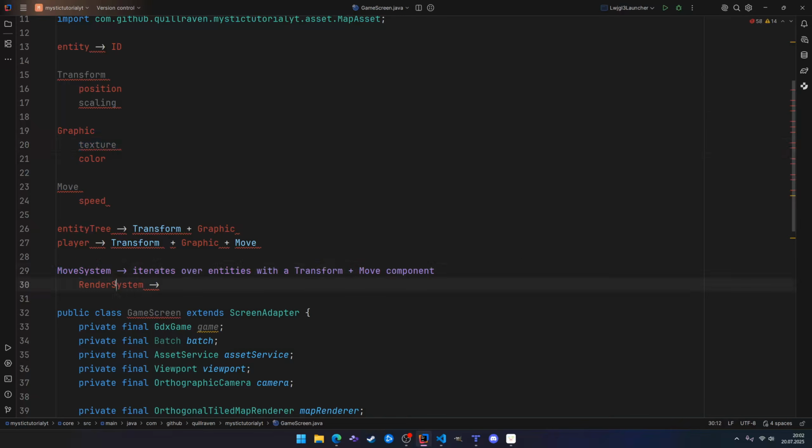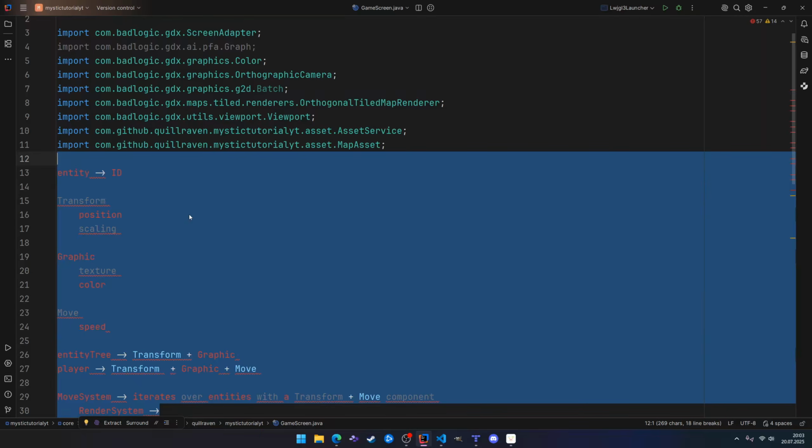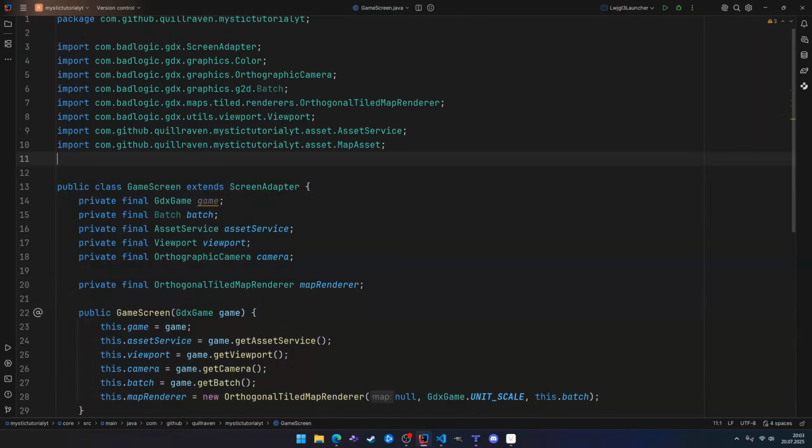And again, the systems in themselves don't really communicate directly with each other in the ideal entity component system approach. They are really independent. And that makes it very modular and nice to develop. So you have a rather flat structure of data. You don't have a hierarchy at all. And you have your different systems for the different functionalities of the game. That is in very short terms how an entity component system works.